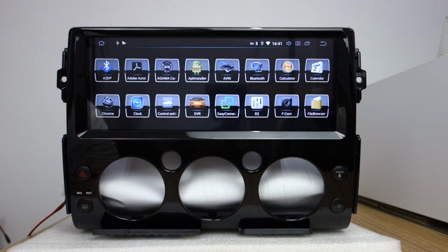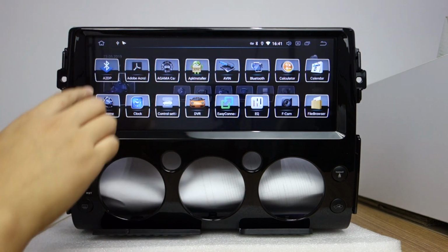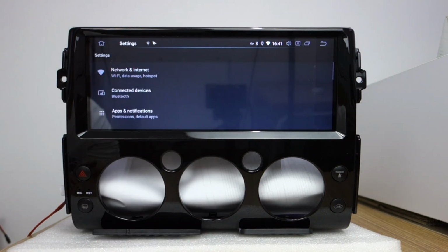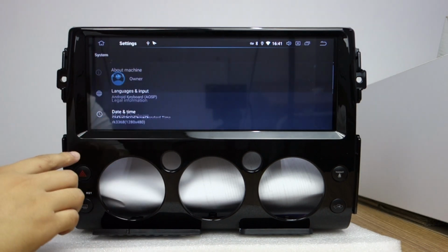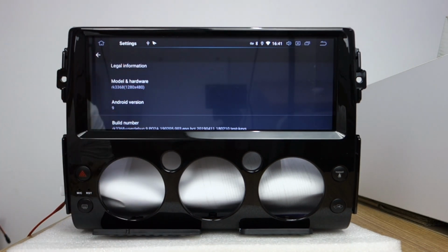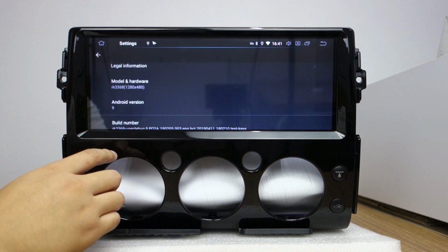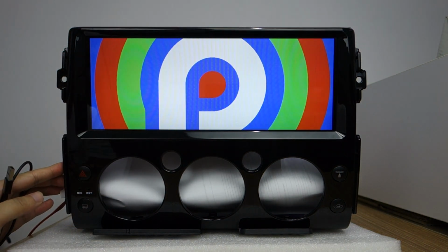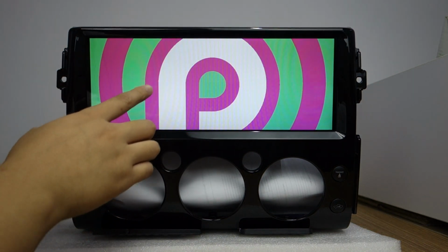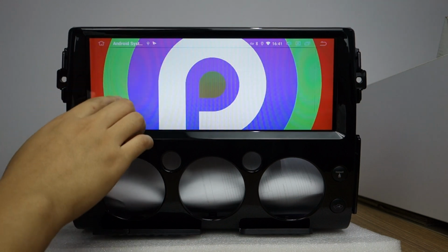Very fast response. Let me check the settings. System. You can check this model is Rockchip RK3368. Android version is Android 9 Pie system. Okay, let me go back.